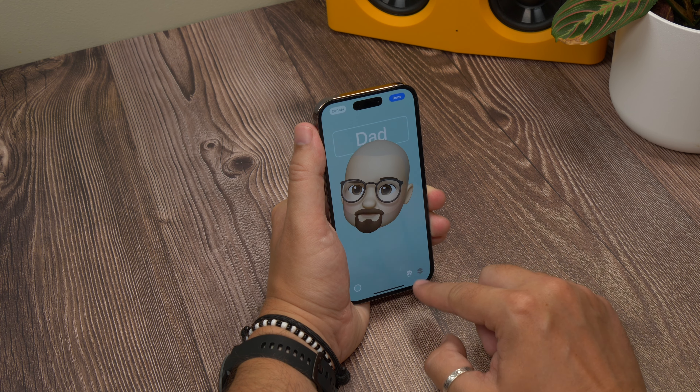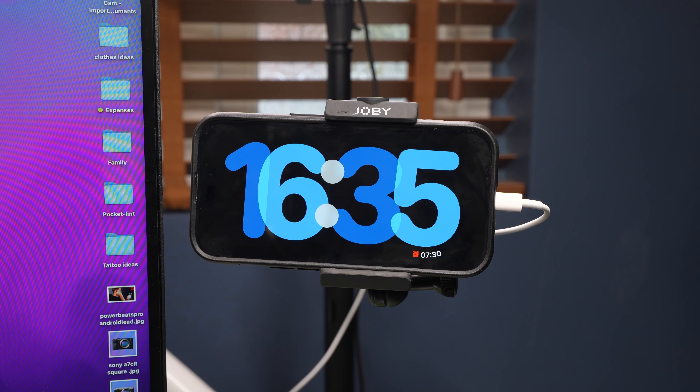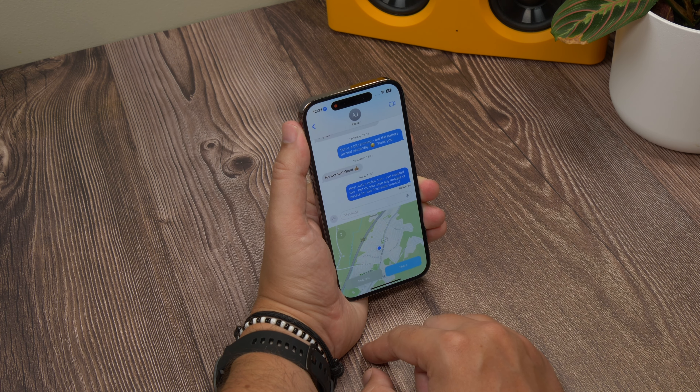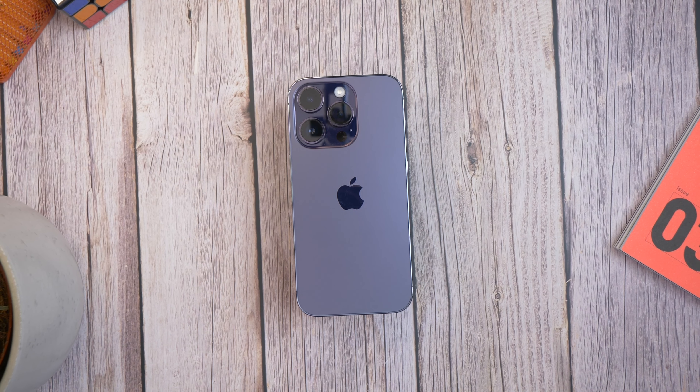I've been using the iOS 17 beta for the past few weeks to see what the experience of using a year-old phone with new software would be like, and unsurprisingly given the fact that the iPhone 14 Pro's hardware is still highly capable, it almost leaves me feeling that you're not really going to miss all that much from the iPhone 15. That said, I also have this clear impression that a lot of what makes iOS 17 new is stuff that's not all that major — almost like the additions are secondary features or features that require you to be near another iOS 17 user. Things like swapping numbers with NameDrop or AirDropping files by bringing two phones close to each other, or starting a SharePlay session with Apple Music to listen to the same track at the same time with a friend.